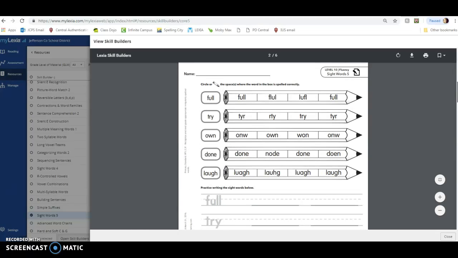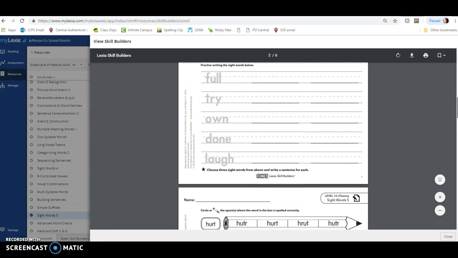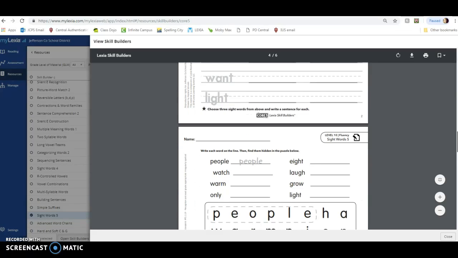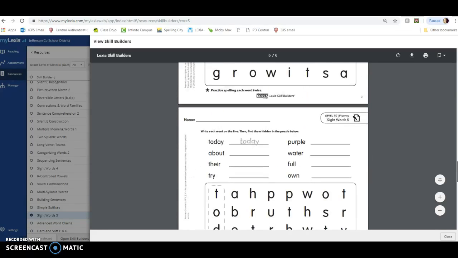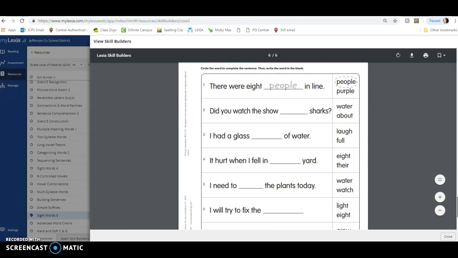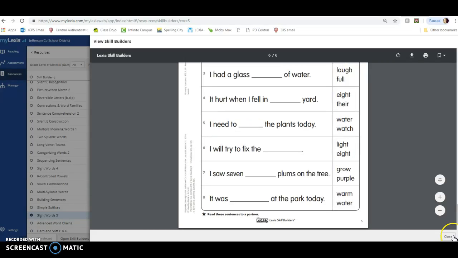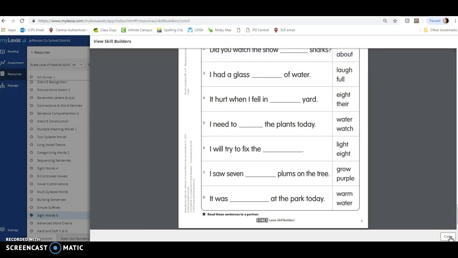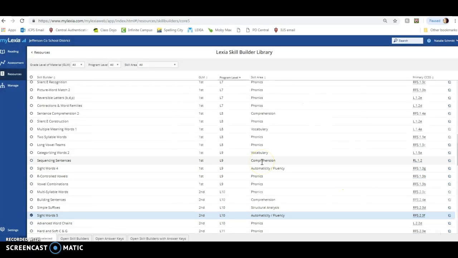They've got some coloring in the correct words, tracing and writing, again identifying, finding them in a word search, filling them in the blank so that they make sense and are spelled correctly. So this is just another additional resource that I love to use when they don't have time to be on the computer. I only have 6 in my classroom, so not everyone can be on at the same time. So it's a great at your seat practice center that I use in reading.